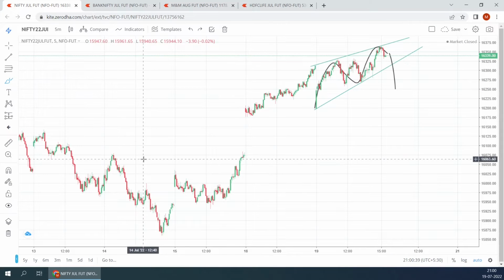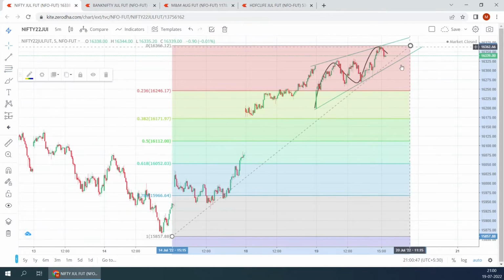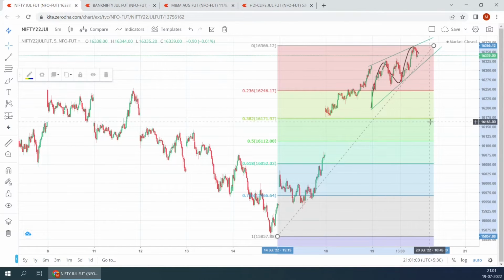So now if it is breaking this channel, what are we going to do? We are going to take our Fibo back and we'll expect a target of these levels. At these levels we also have strong support along with a gap support. If you see, there is a gap in the past as well at the same level. So will it go ahead and break this gap? It is a little difficult. So if this channel is broken, then we would take a trade downwards to achieve this target. And if it has crossed this particular area, that is when we would create a buy position.